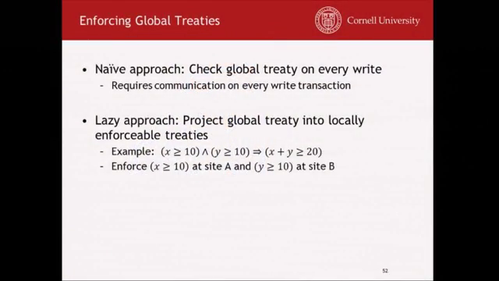So of course, the naive approach to enforce this global treaty is to require communication, to be aware of the global state. That will require communication and knowing the values of both x and y at every step, which kind of defeats the whole purpose, because we'll be back in the world of strong consistency. We want a lazy approach.